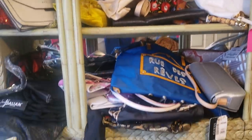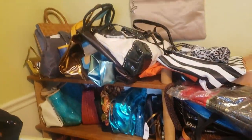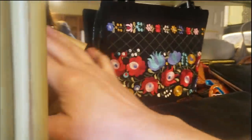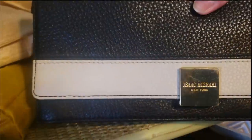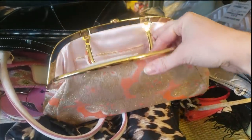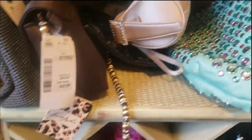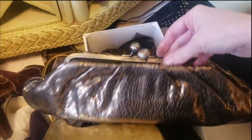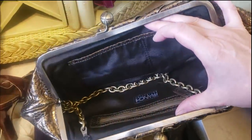Wow. You'll be able to tell as we go through here, but they had set up the kitchen to house all of the bags and purses. And it was just floor to ceiling, hundreds of bags. I didn't spot a lot of high-end designer items here, and I sort of assumed that the people who had been there before me had grabbed all of the high-end designer bags right away. But still, a lot of really good quality, well-made pieces, tons of really fun and funky items too, and a lot of these were still new with tags and had never been used.